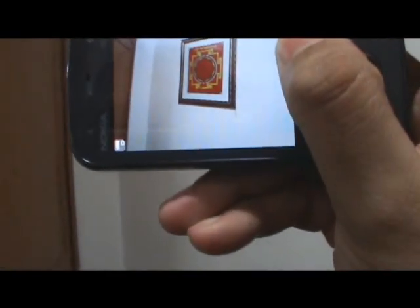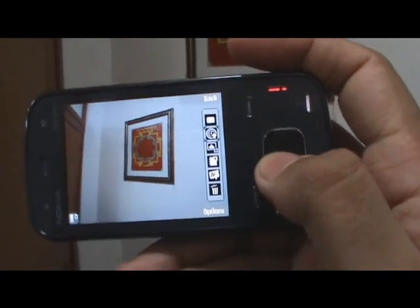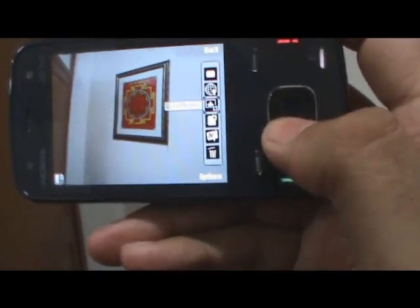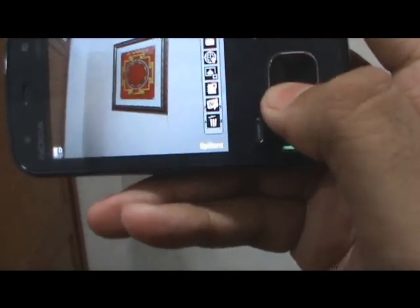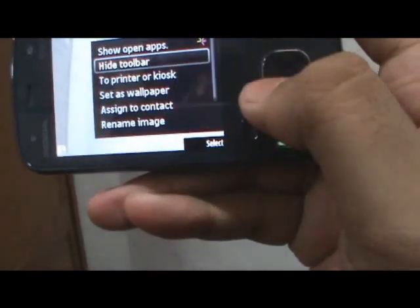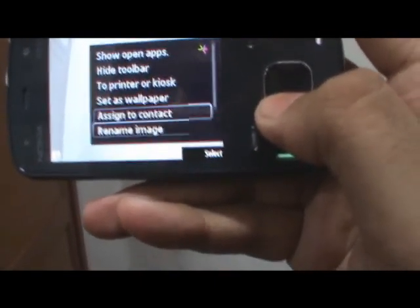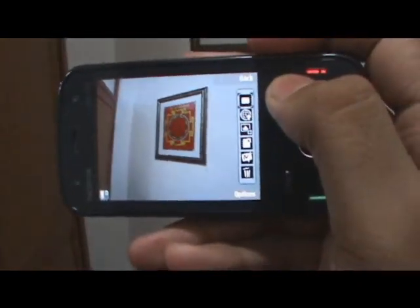Press it harder to take the picture. Processing time is pretty fast as you can see. Then you have various options like sending it, uploading it, going through your photos, adding it to an album, details, or deleting the picture. You can also send it to your printer, set it as wallpaper, assign it to a contact, rename — a whole bunch of stuff when you take a picture.